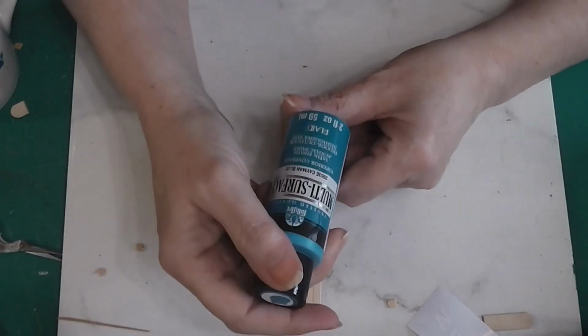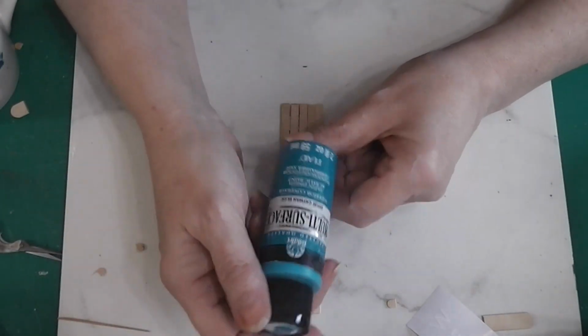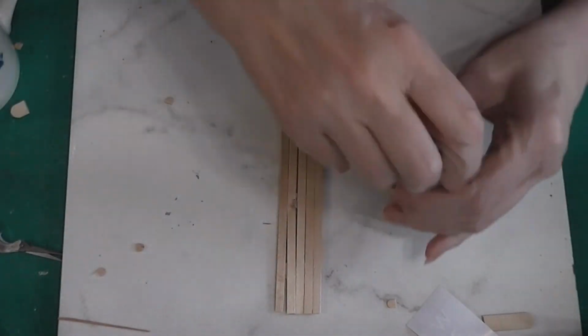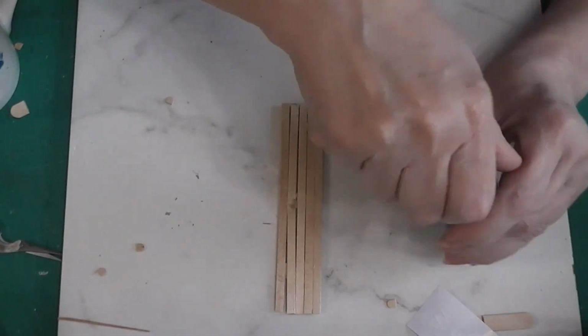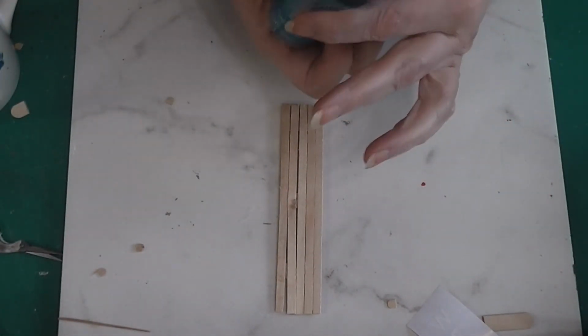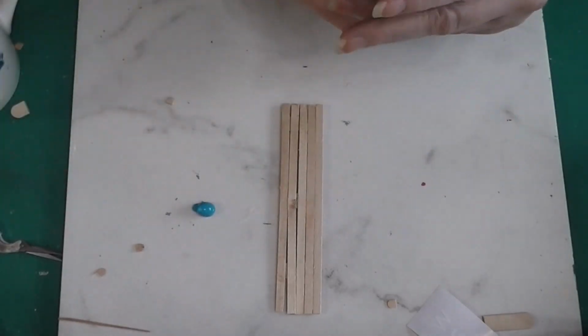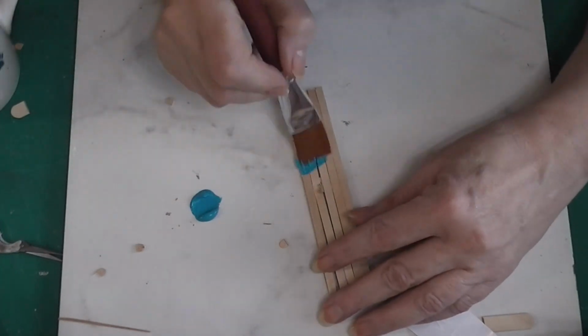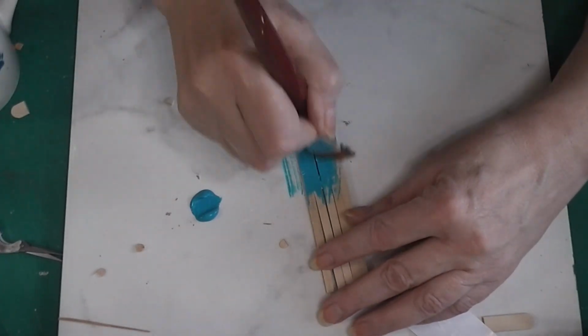Now I have some multi-surface folk art paint in Cayman Blue. This is some of the paint that Plaid sent me. Let's see, I don't think I can get the brush I'm going to use down in there. I will need to put this out on the tray. I thought this would be a nice beachy blue color.